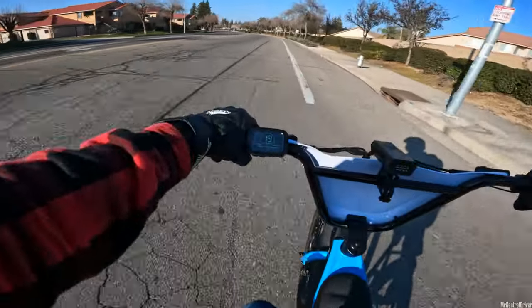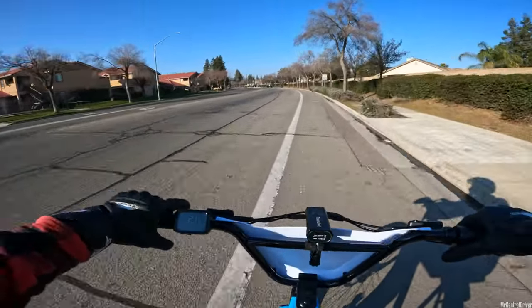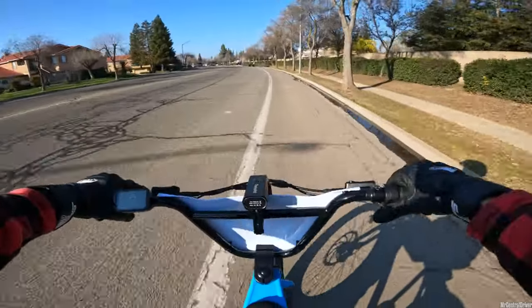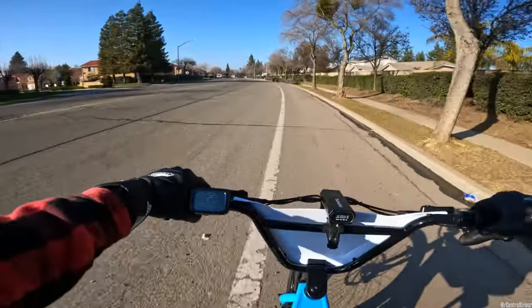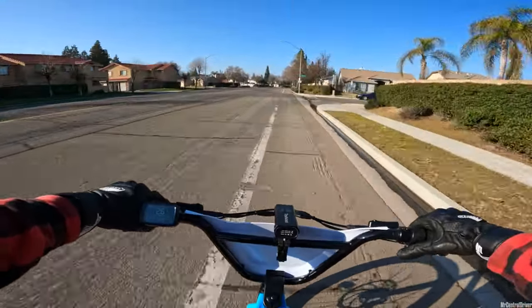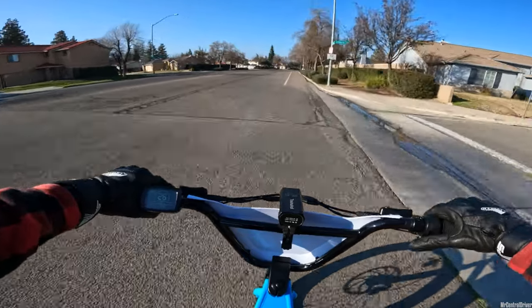Holy crap, I felt like I almost went down right now turning and all that debris. These tires just almost wanted to slip out. I'm not the biggest fan of these tires. I'm really hoping the other ones are a little bit better. There was tons of options I was looking at. I was honestly thinking about going to a slimmer tire.